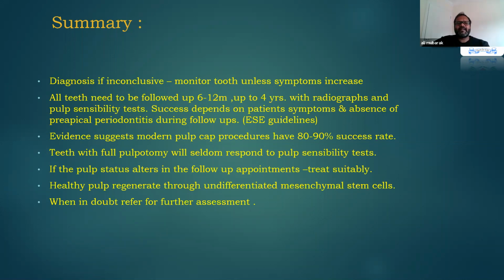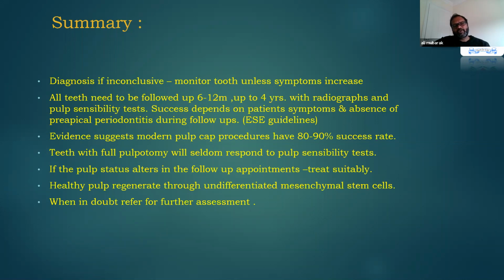Sometimes you might find that patients do not respond to pulp sensibility tests. Predominantly, if you carry out the pulpotomy procedure where you remove the coronal part of the pulp, then they do not show any response to the pulp sensibility test, and you might have to rely on radiographs and patients' symptoms or signs. So if on radiographs you don't see any changes at the periapical region, then you could keep monitoring the tooth. But if you do see some changes, then unfortunately you might have to initiate root treatment or root canal therapy.